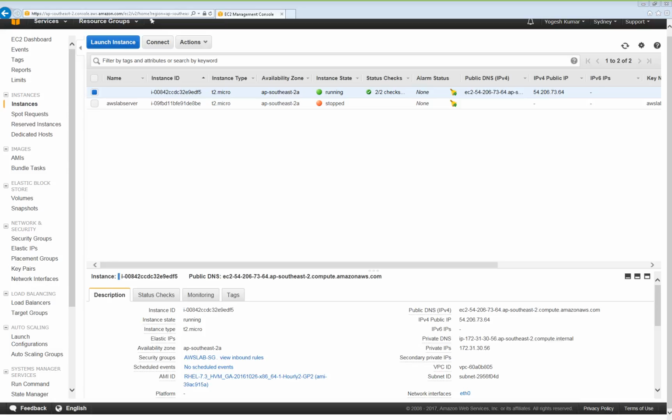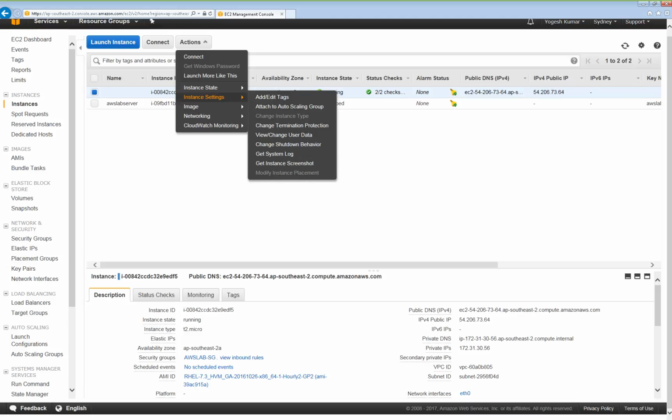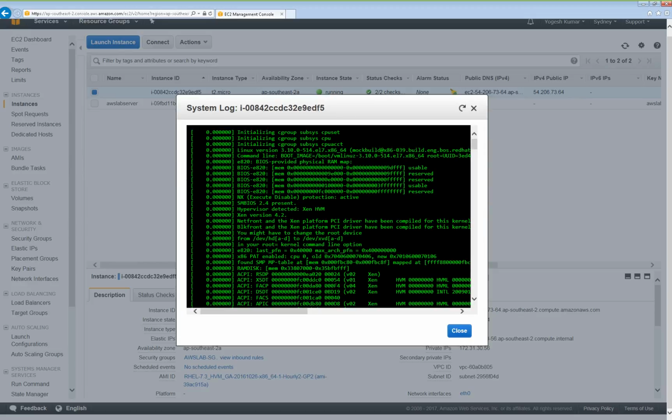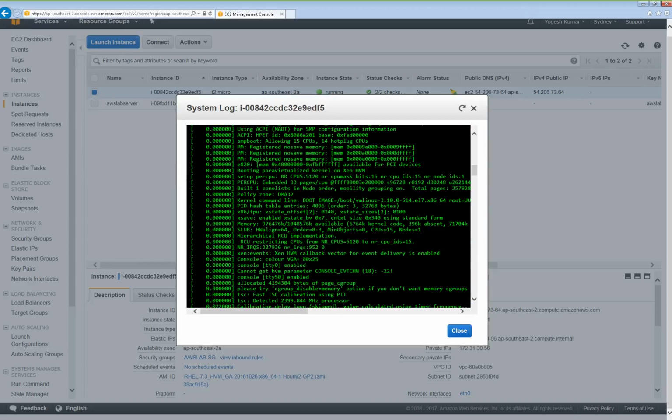I have selected it. If you see the blue mark here, then click on Actions, then Instance settings, then Get system logs. This will give you the console logs. These are the messages on the console.